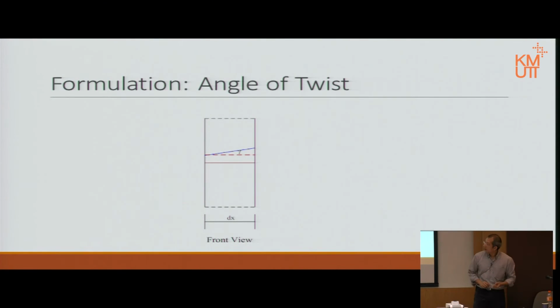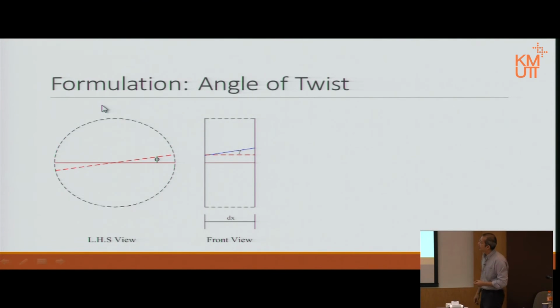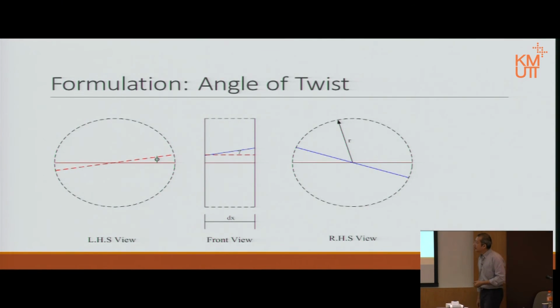Then, if we want to see the change, notice that if I draw a dotted red line parallel to that red line, that angle is still the angle of gamma, the same gamma we looked at before. Now if we project it to the cross-section area on the left-hand side and the cross-section area on the right-hand side, on the left-hand side view, we have phi to begin with before we move to the x. And from here, it's no longer the same phi, it's no longer the same angle of twist because it has changed. It has become bigger, you can see.